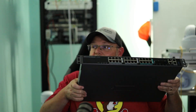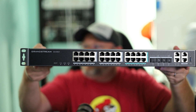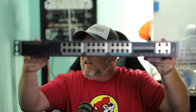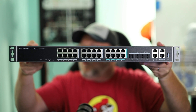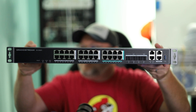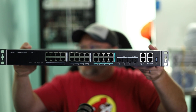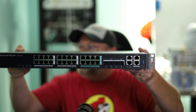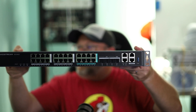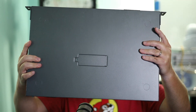I have here the GCC 6021, and this appliance is absolutely fantastic. You get 16 1GB ports, 8 2.5GB ports, 4 SFP Plus cages. You get HA1 and HA2 — your HA ports — you get a console port, a management port, and USB on the bottom. You can put an M.2 in it.